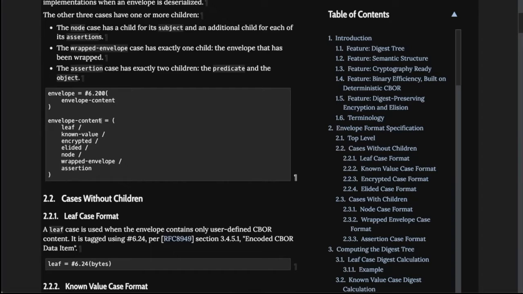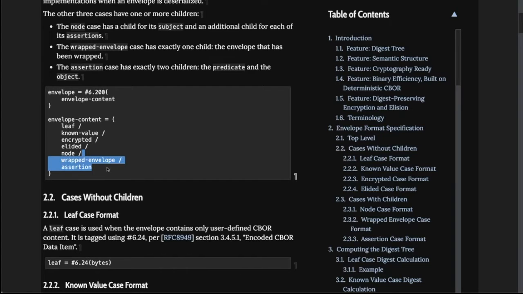And so the top 4 here, leaf, no value, encrypted, and elided, have no child nodes in them, whereas the ones called node, wrapped envelope, and assertion have child nodes. So together they build a tree. And as I said, each of these, an envelope, and this is CDDL, is a CBOR tag 200. So all envelopes are tagged 200, and they contain an envelope content, which is one of these 7 cases. So any of these 7 cases are an envelope when they're tagged with 200.